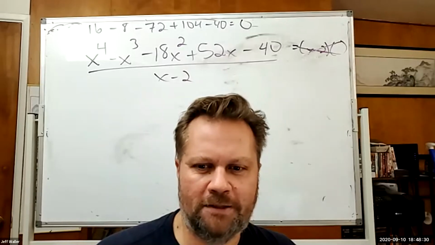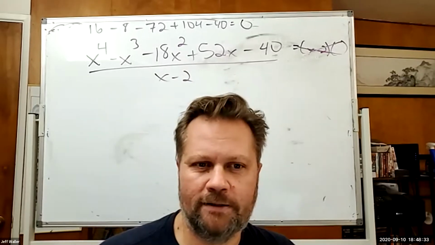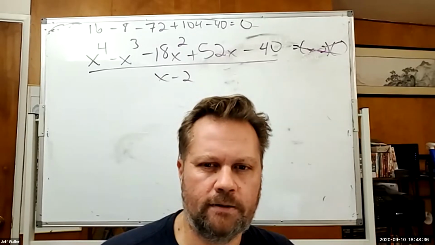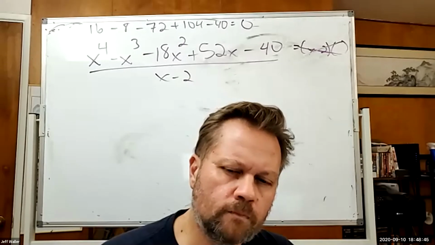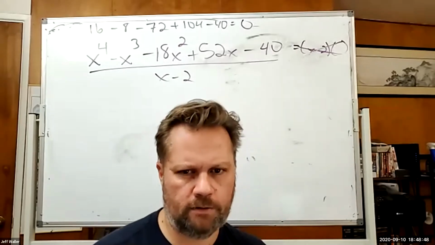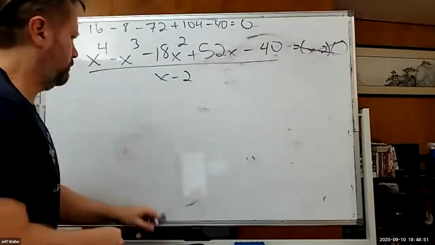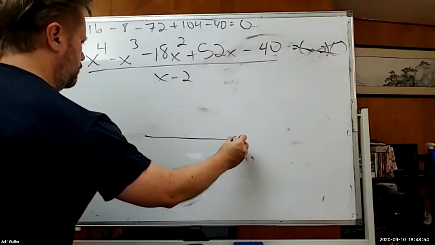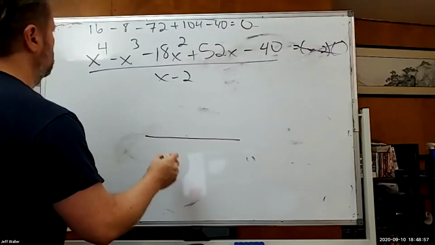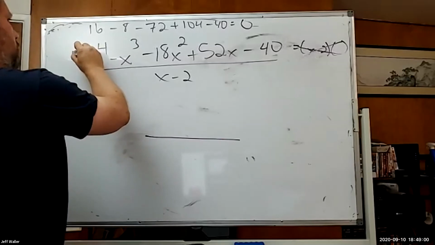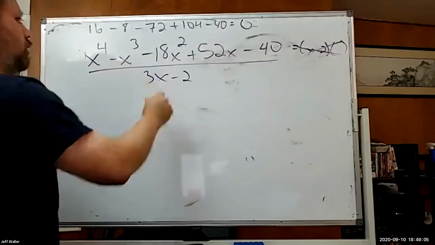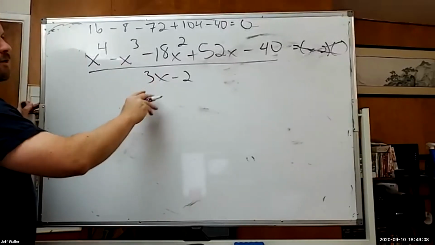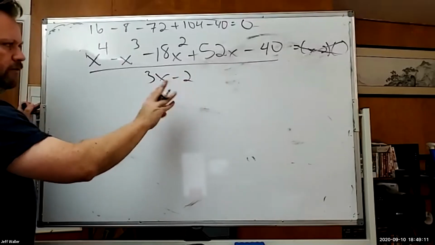So I have a question. Which approach would be better, let's say, if you have 3x to the 4th, and then you could just, I know you said you could still use synthetic division, but it would be a little more... Wait a minute, let me make sure. What do you mean? There on the bottom, there would be something? Like, for example, if you keep the top the same, x to the 4th minus all that, but the bottom, the 3x minus 2. Oh, so here's where things get interesting. This one is relatively easy to take care of, but it's still gross.